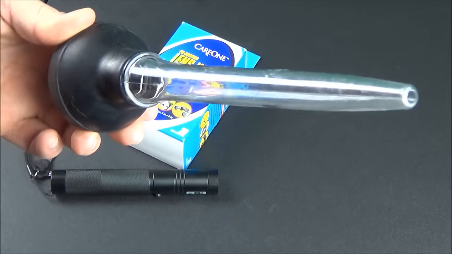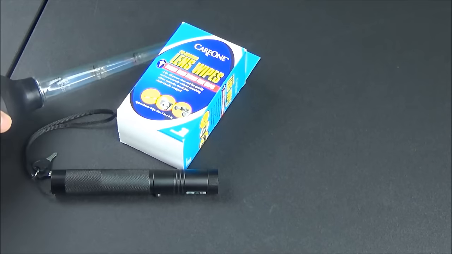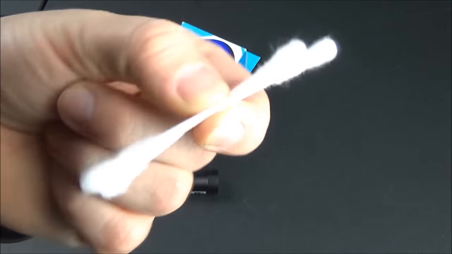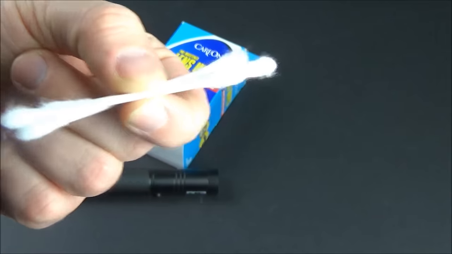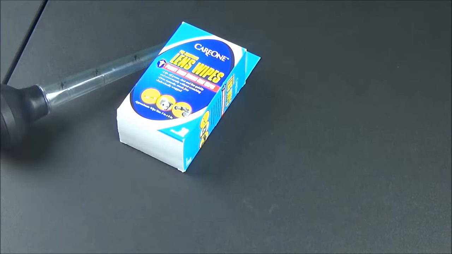You're also going to need something to shoot out compressed air. You can use a turkey baster or those little compressed air cans that you use for keyboards. And third, you're going to need some cotton swabs - some Q-tips.